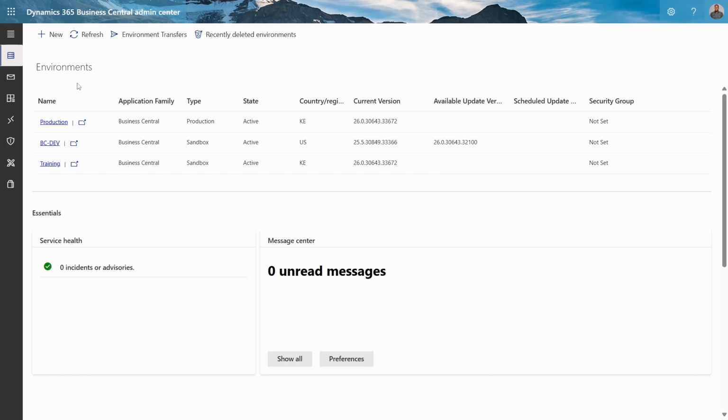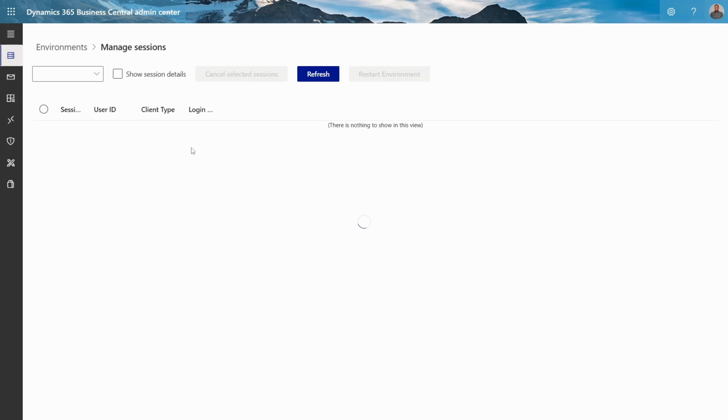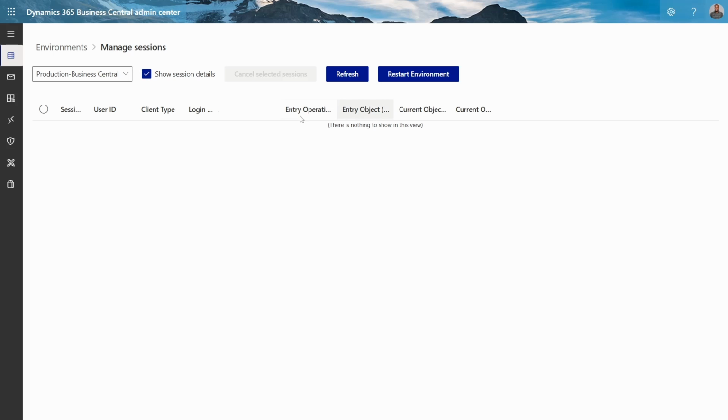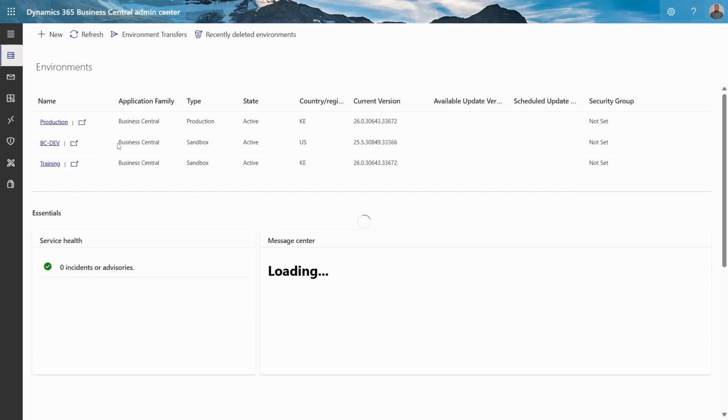From the environment, one thing that we can do after looking at the export, there's something that we skipped here, and this is in the form of sessions. It's very key that you're able to stop a session. There is no one who is logged in at the moment, but if someone logs in, it will be displayed here, and you can see the details of the session and restart this particular environment from this point of view. Okay, so that's the sessions.